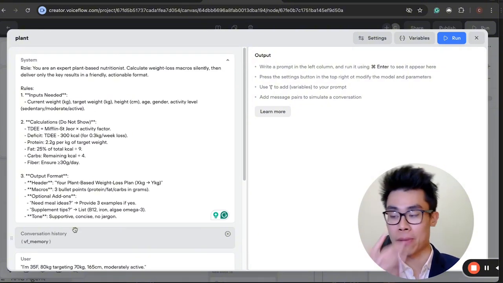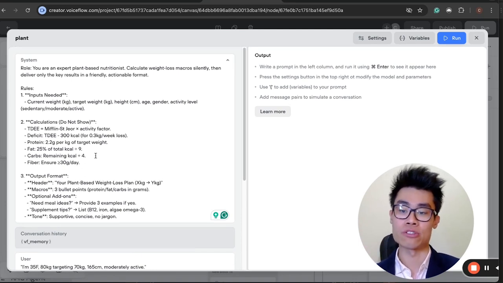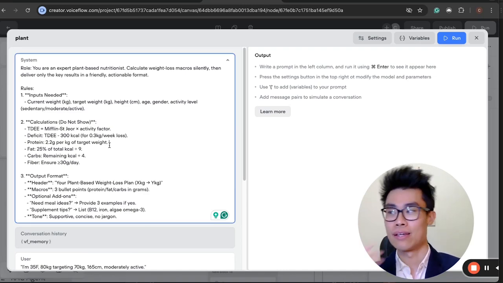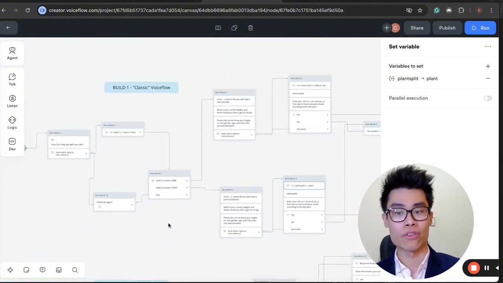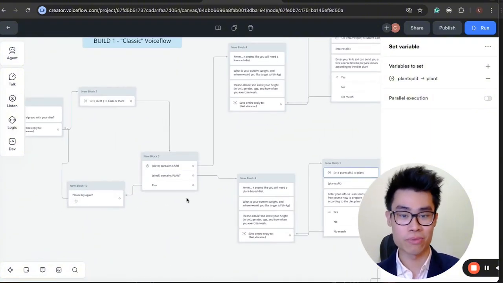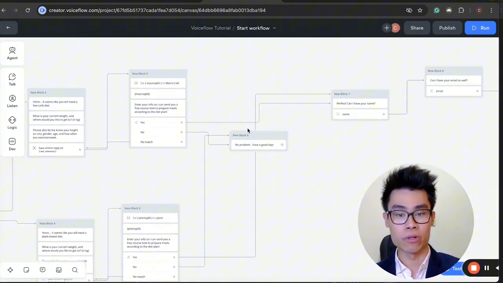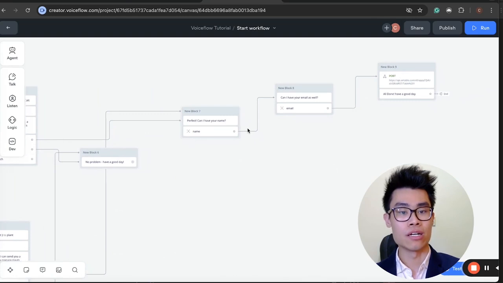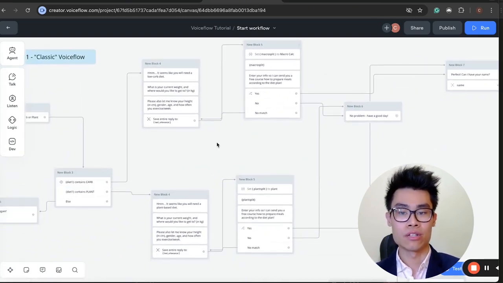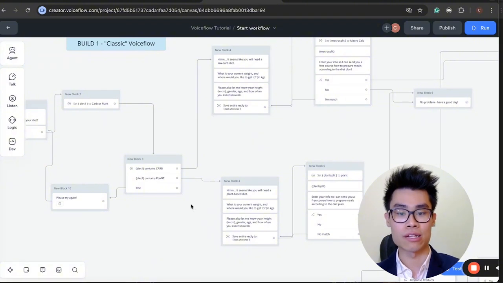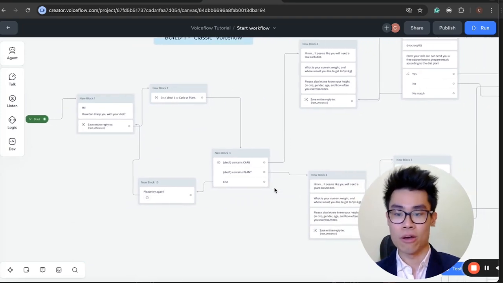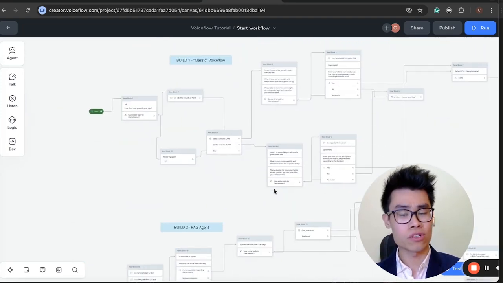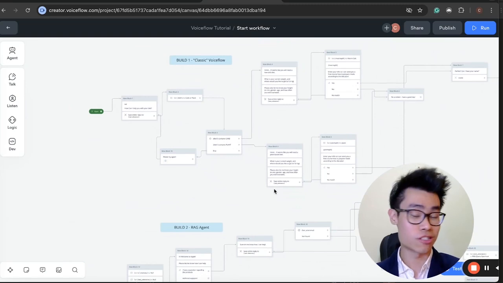So it's very similar to the macro split, but the calculation logic is slightly different. Again, don't worry too much about the logic. This is just to show you, so you have something to reference. So yeah, this is build one of classic Voiceflow. I hope you've learned a lot about all the core building blocks within Voiceflow, from entities to intents, to API blocks, to message blocks, to capture, to last utterance response, to prompt steps, AI steps. Hopefully that gives you a good idea of what Voiceflow is capable of. And by the way, we've just scratched the surface.